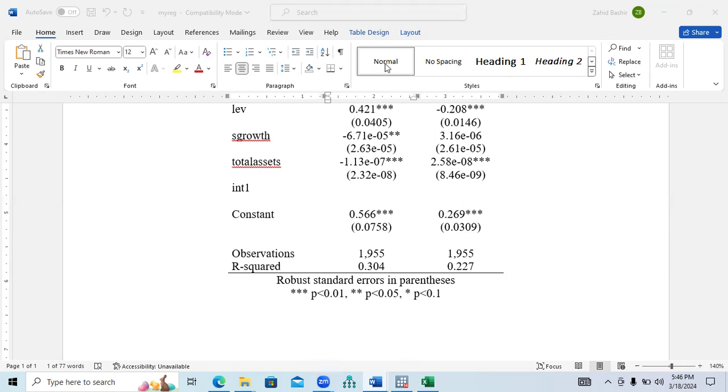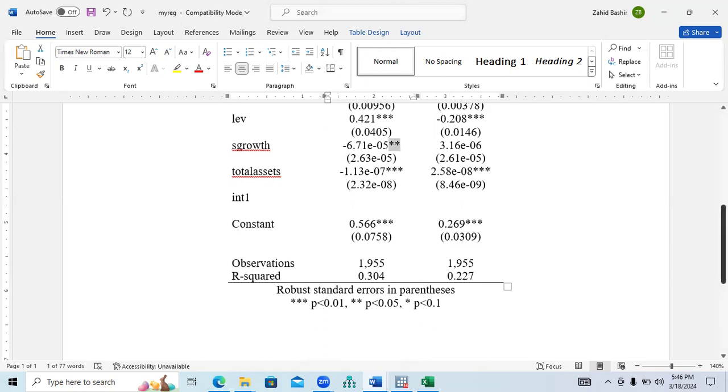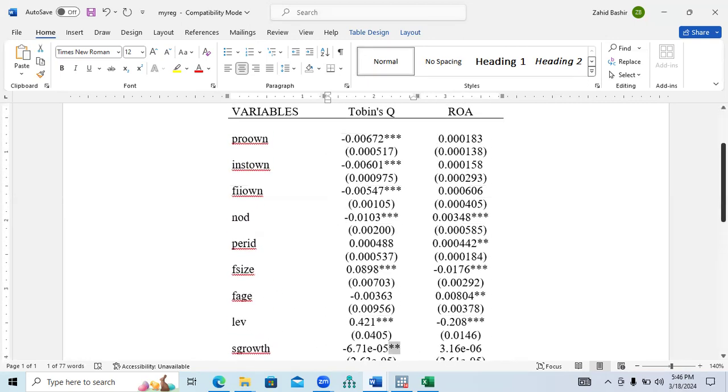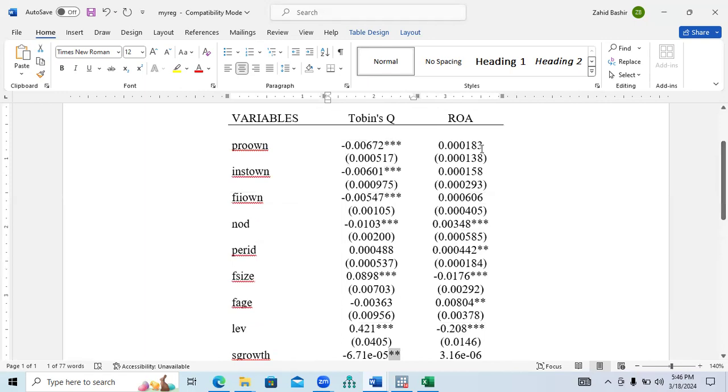The robust option is necessary for regression. The robust test is basically necessary for creating an output free from heteroscedasticity. Because whenever you finalize the regression, the researchers or the evaluators or the professor want that your results should be free from heteroscedasticity.